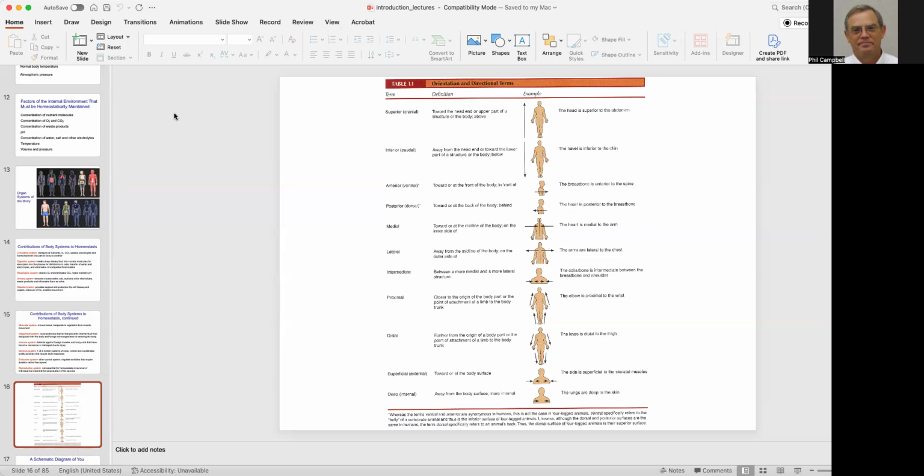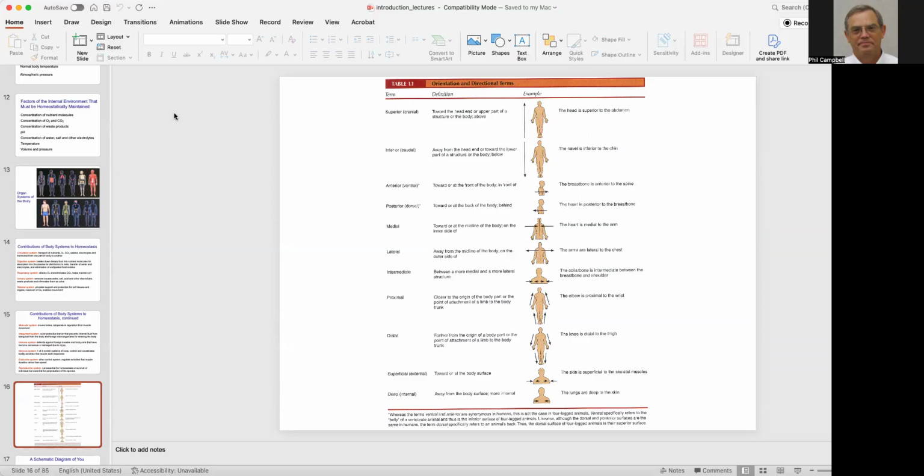Now, this is just a minuscule number of those terms. If you're an orthopedic surgeon, you can multiply this times 10. They can tell you exactly where this bone is, or an injury to that bone, within the aspect of the human by using these anatomic location terms. I'm only introducing these few here because they're going to be critical. You will not see a quiz or an exam question where I'm going to ask you to spit this stuff back to me. I don't care about that.